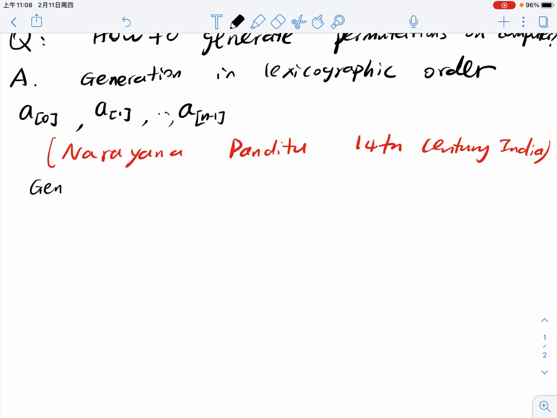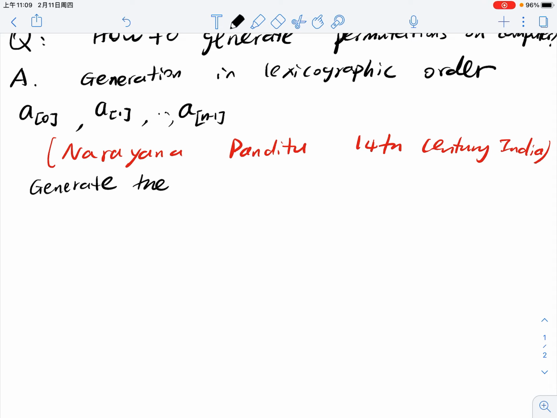Okay, so next we describe the steps for the algorithm. The whole algorithm is like this: when you put in some permutation and run the algorithm once, you get the next permutation. If you run it a second time, you get a new one again.